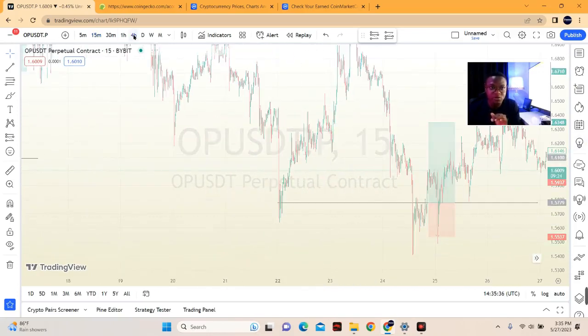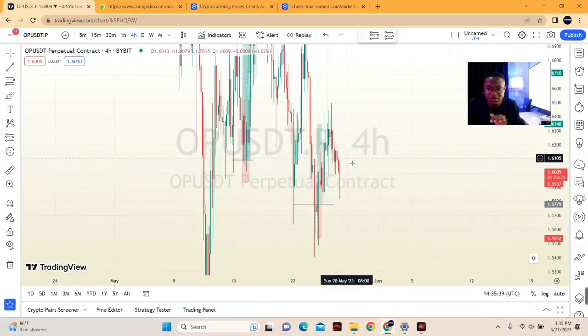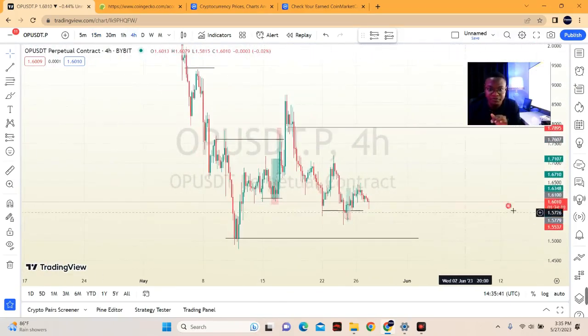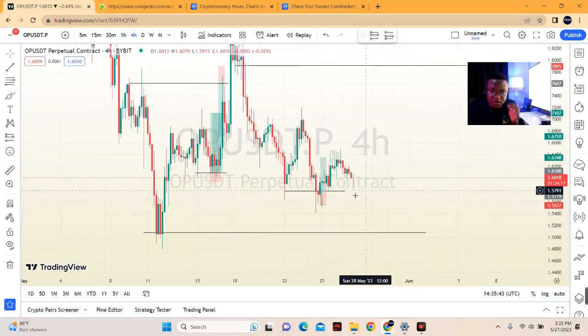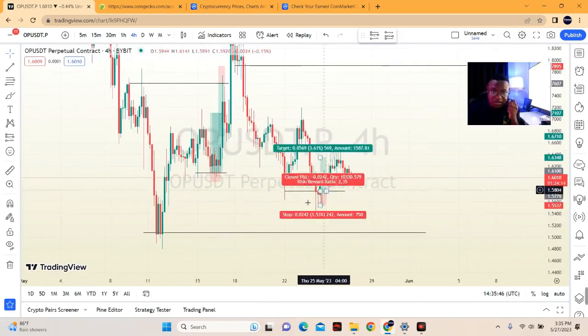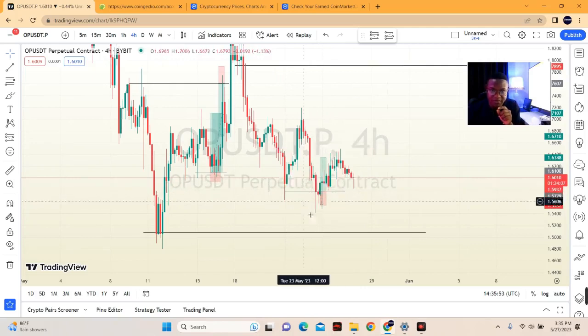If I go to look at H4, I see that this particular place is a good zone. Here was a good zone. Here was a good zone. Initially this market is yet to get to this place, so ignore this place. Just assume that we don't have all these candles here, and what we have is just this one. So here was a very good zone for you to long the market. Here was a very good zone for you to long the market. Now, as you can see, the market actually reacted to it and then broke through that support downward. Does it mean that this zone is not valid? No, it does not mean it's not valid.